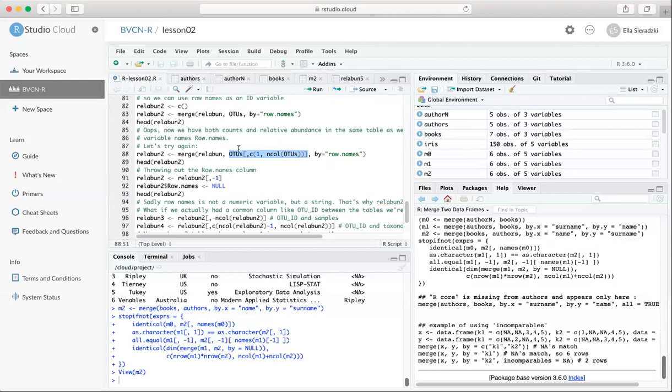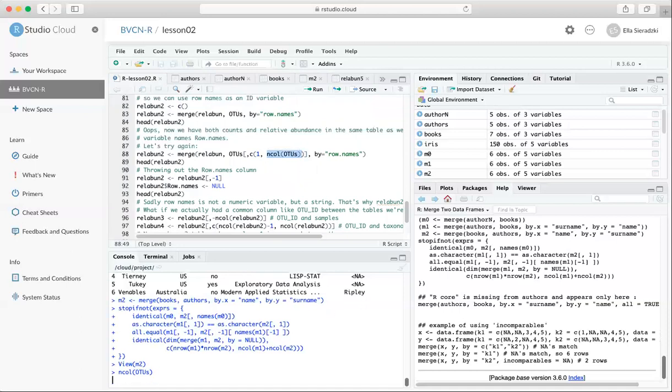Yeah. Okay, thank you. What I'm giving it here is a vector. Okay, C is creating a vector. What does C stand for? Concatenate. Ooh, okay, good to know. All right, so I'm giving it a vector that includes the number 1, and then the number of columns in the OTU table, the number of the last column, right?